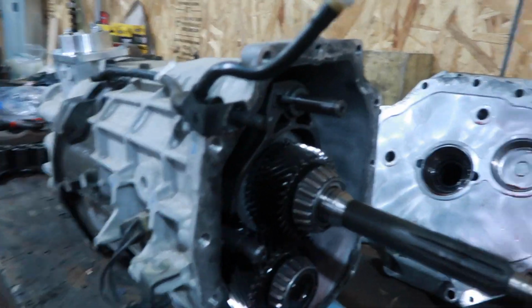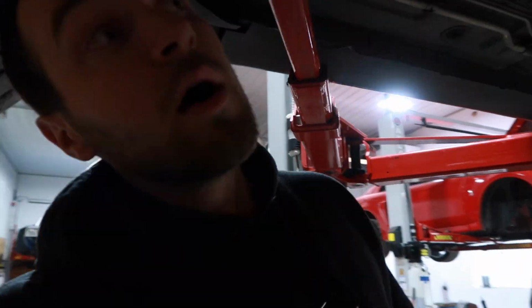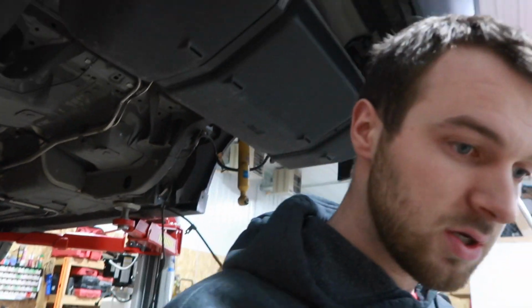Little 10 spline getting swapped out for a 26 right there in the bag. Last line item we have to do, I think, right? That's the last thing we're doing for this build, for this round, I guess you could say. So, it's going fairly smooth. Can't complain too much. Haven't had anything, you know, fingers crossed. But, so, bring back with you tomorrow with reinstallation of everything else.